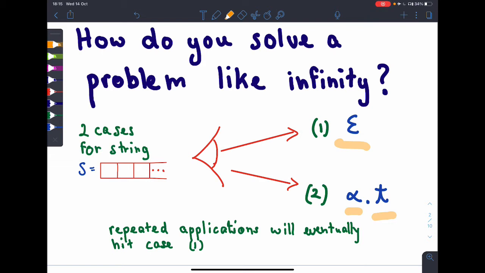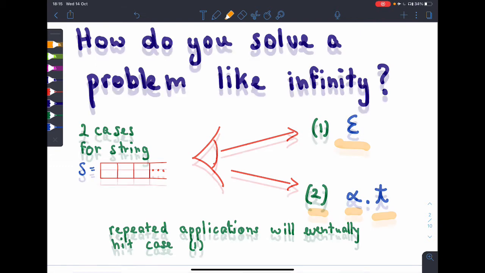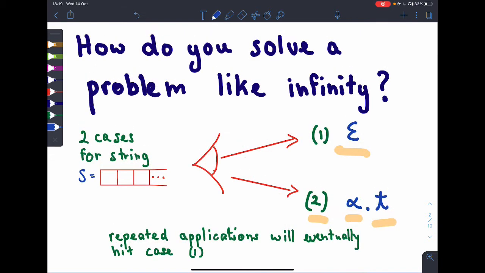The fact that S is finite in structure means that you cannot keep on taking option 2 forever, and eventually you will hit the empty string. But how is this fact useful when you are processing infinite sets? Let me show you how.